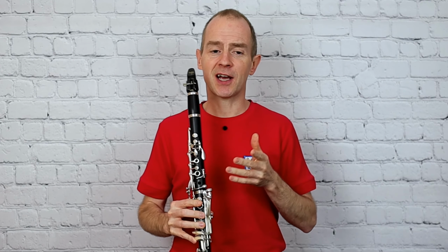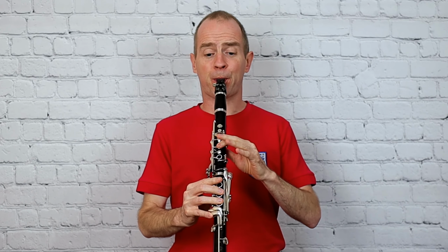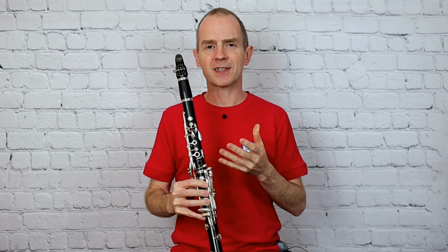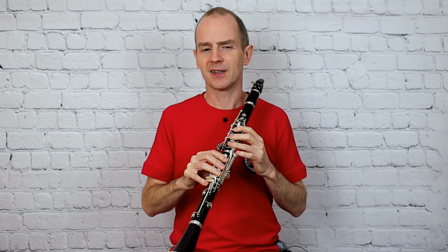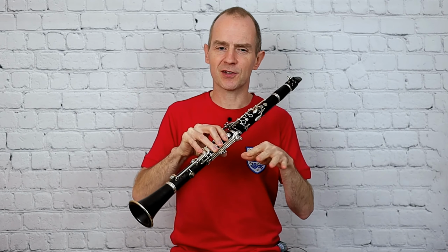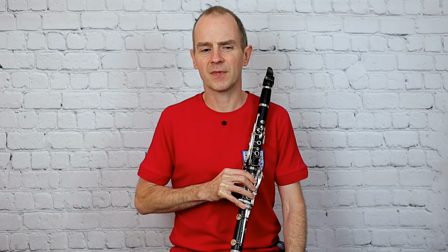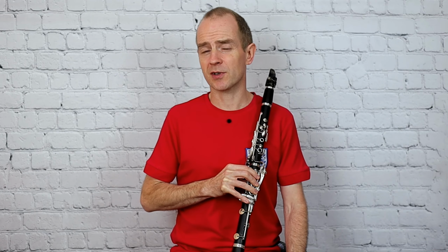Now I found when my son played this, what tended to happen was there'd be a massive gap there trying to scramble around, trying to find that right hand B. And it didn't kind of blend into the phrase. I'm sure he would have improved it over time. But I think to play that in an exam was going to be a tricky thing.